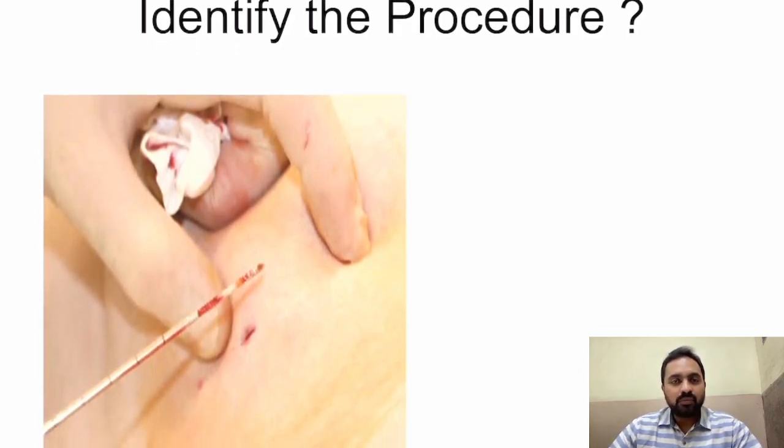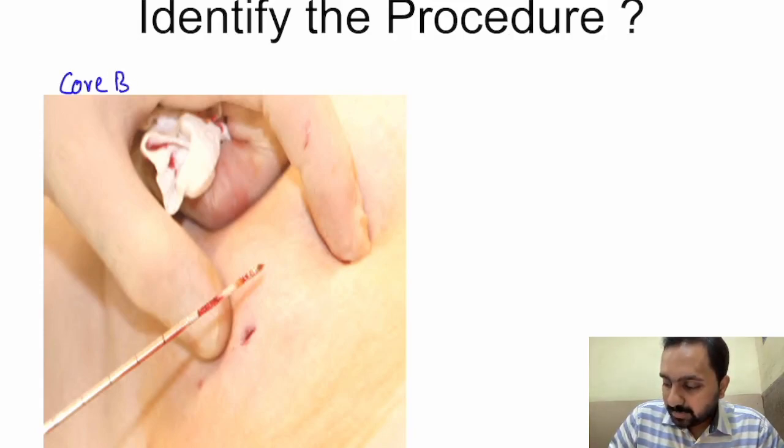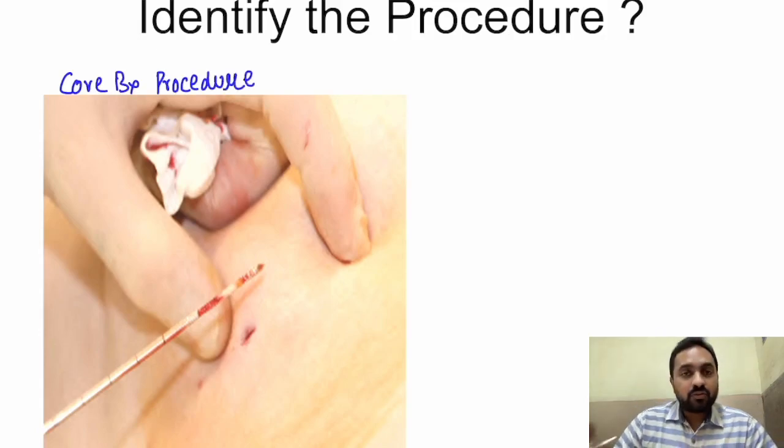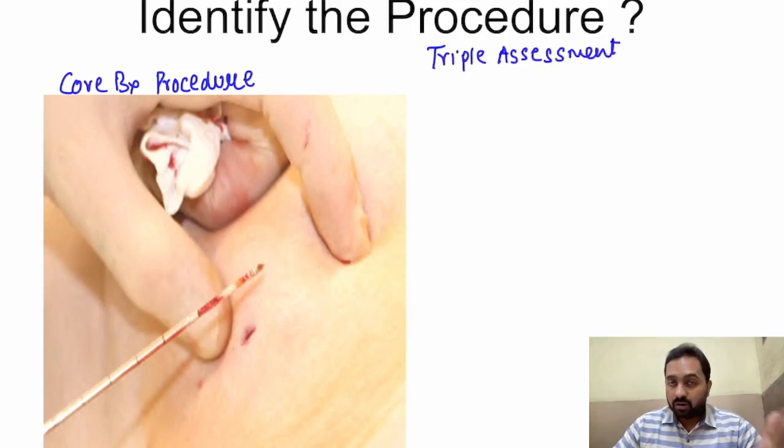As most of you must have identified by now, this is nothing but a core biopsy procedure, which is being done from the breast. So what important point to remember over here is that it is a part of the triple assessment. Now this triple assessment itself is a very important topic because there have been around 2 to 3 questions asked in your last and recent exams.